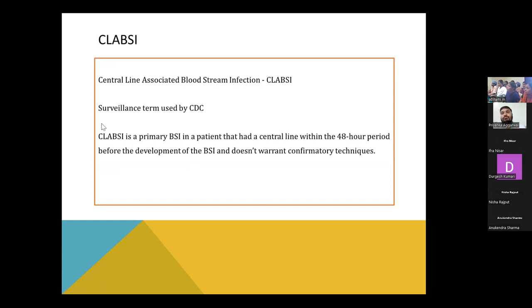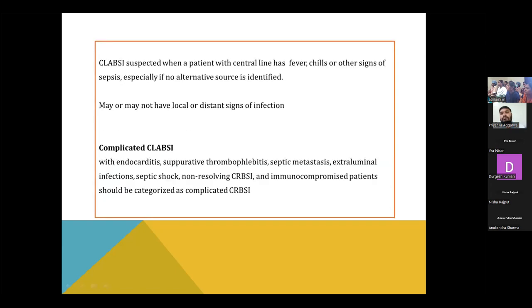CLABSI is like a surveillance term. It doesn't require a particular proven culture positivity. It is a surveillance term or probable term for a central line infection. So CLABSI is suspected when a patient with a central line has fever, chills, or other signs of sepsis without any other alternate source of infection. They may or may not have local or distant sites of infection.